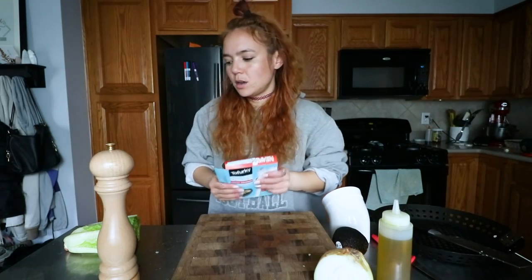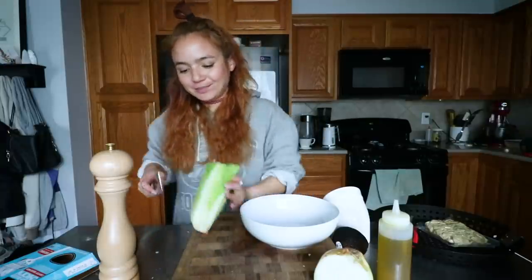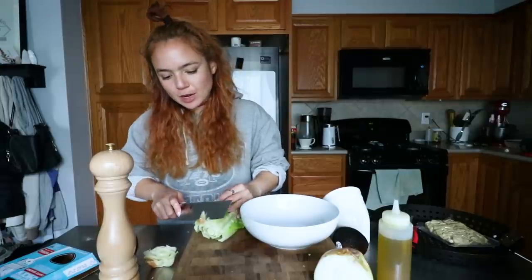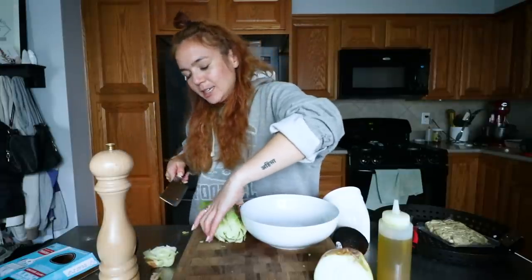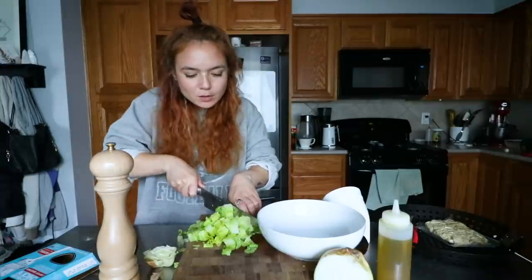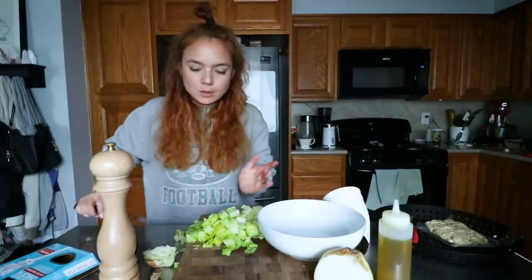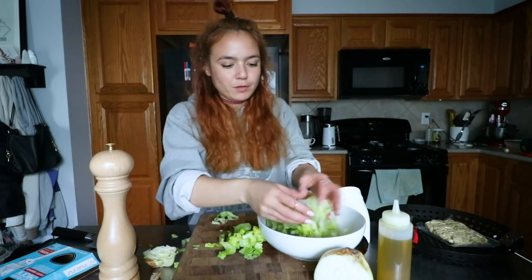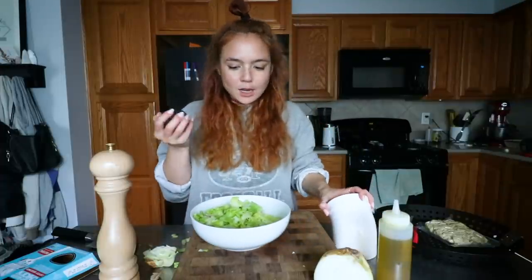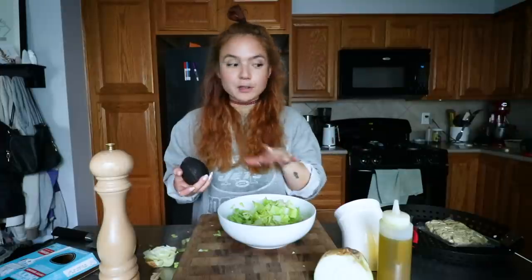I'm going to use half a head of romaine lettuce. I've really been trying to do better about getting greens in my diet — throughout the pandemic I've been struggling to eat healthy or in a balanced way, and needing a lot of sugar. I'm trying to eat more non-starchy vegetables and up my protein again. I have an avocado that's on the verge of going bad, so I'm going to massage it directly onto the lettuce and use it as a creamy dressing substitute with some salt, pepper, and a little lemon juice.